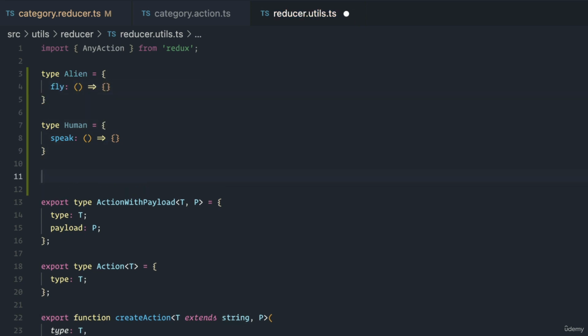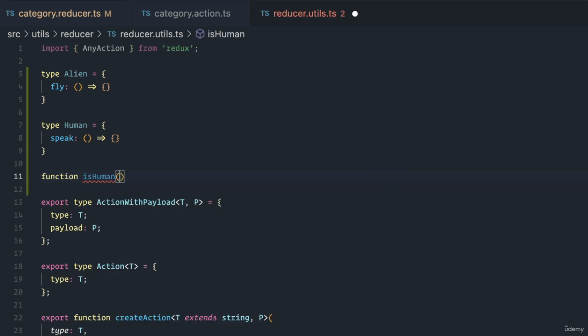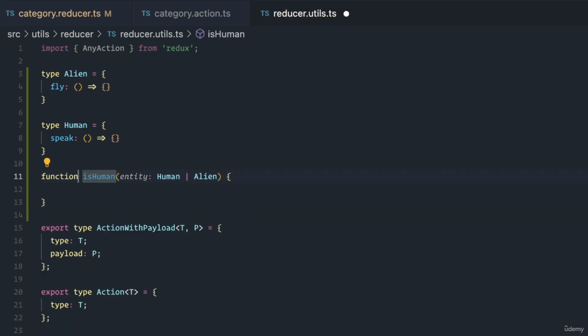Now, if we had some function that checks whether or not this is a human, it will receive some entity or some argument, and this can be either a human or an alien. What should happen is that after this verifies that the entity is human, the type that comes out of it should be narrowed to the scope of human.